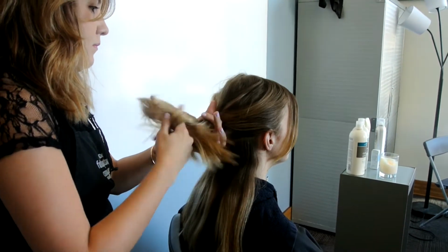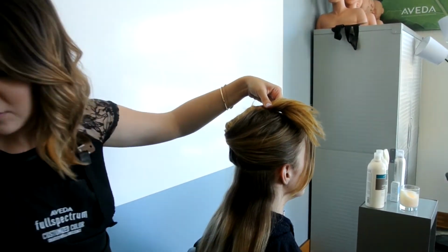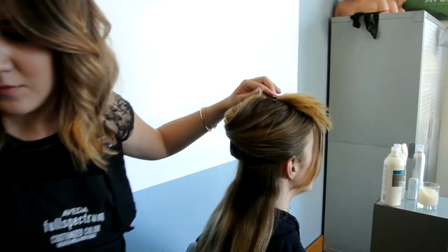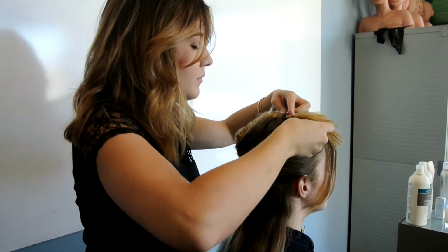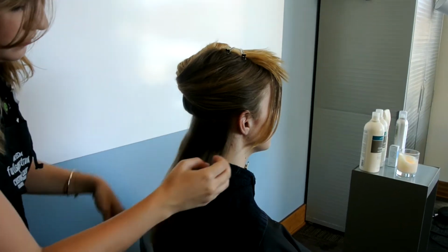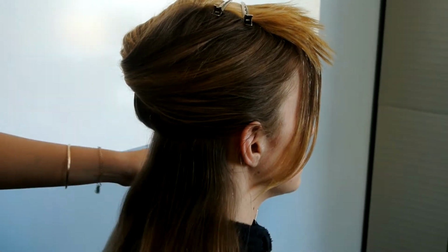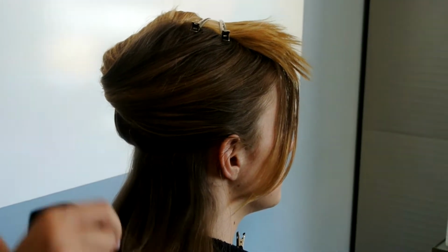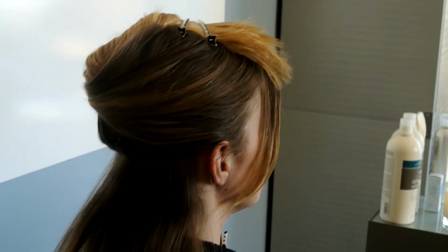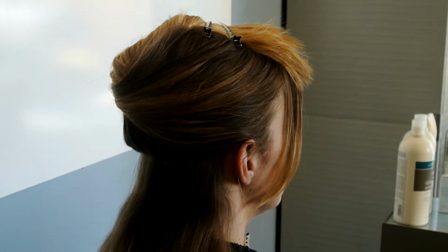You can also use the universal 0N instead of the cream booster if you'd like, and you can switch out the 40 volume for 30 volume if that's something that you'd rather do. You just want to make sure that the consistency of the lightener works for you. You don't want it to be too runny and you don't want it to be too thick. That's why I'm using equal parts of the lightener and the cream booster, and I'm just doing 30 grams of the developer instead of the full 40 grams.